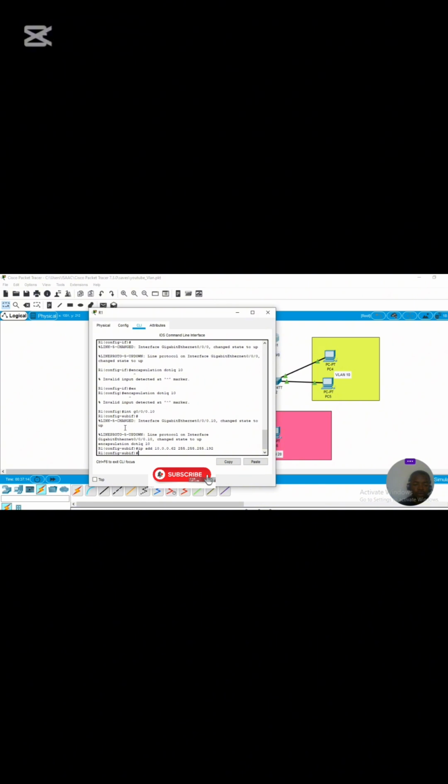So for your VLAN 20, you change this to 20.